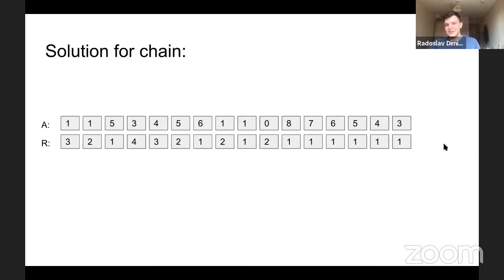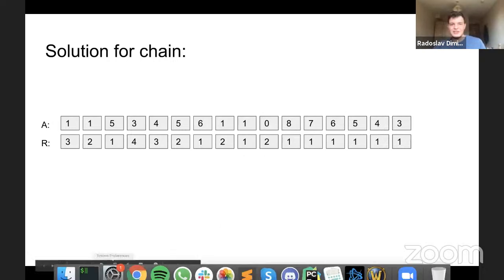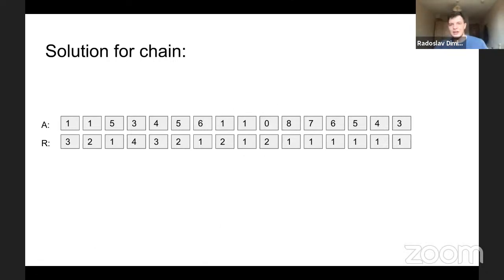To compute this, we do the same as in the previous case for the left array, but the only difference is that we start the loop from n minus 1 down to 0, because we are looking at the next position and taking the next answer plus 1. Again, that's an additional linear pass, which is pretty simple.